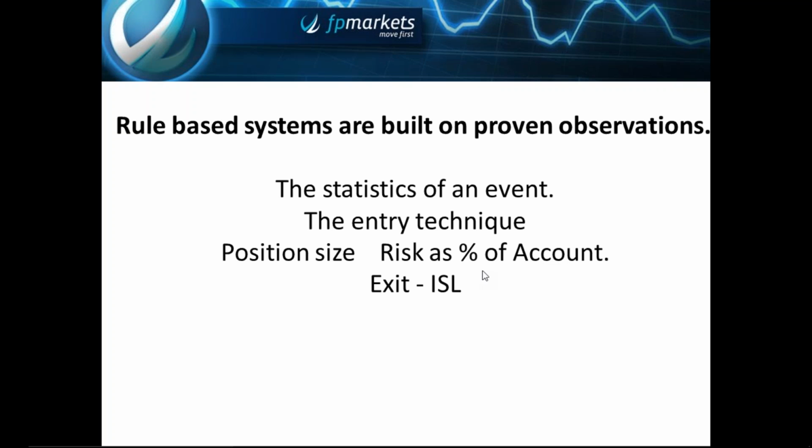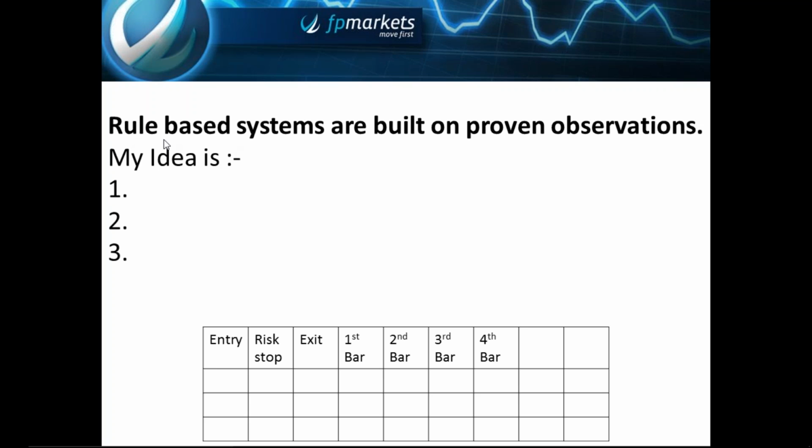I've got a couple more here that I wanted to point out. The beginning point of all of this, as we saw in some of the homework where some people wrote down their premise, is as simple as writing down what your entry is, what your hold is, what your exit is along the way, and then building some very simple statistics around that into a little graphical chart like this. A great place to start is: my entry is, my stop is, my exit was, and was the first bar profitable, was the second bar profitable, was the third bar profitable. Simply put yes, yes, no, no, or tick, tick, cross, cross, and work out how many times you were profitable in the first bar and in the second bar after that, whether it's a 5-minute chart, a 30-minute chart, an hour chart, or a daily, weekly or monthly chart.